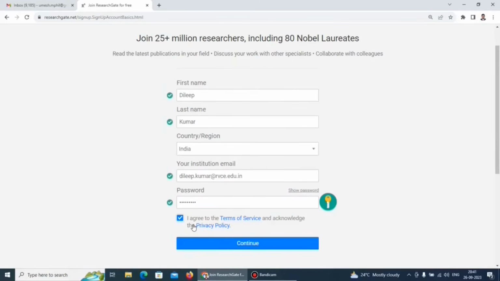Agree to the terms of service and continue. So now you can log in.